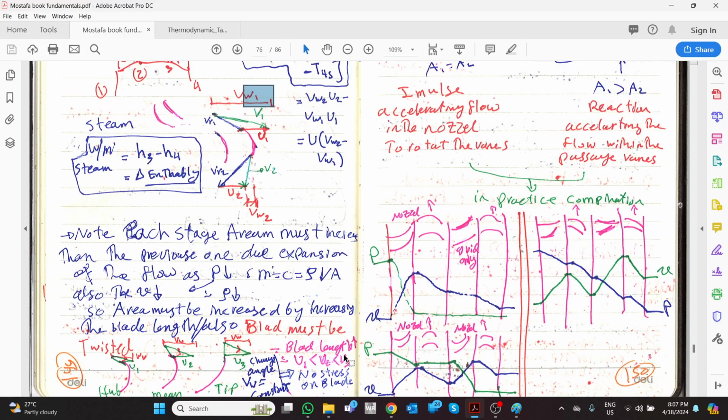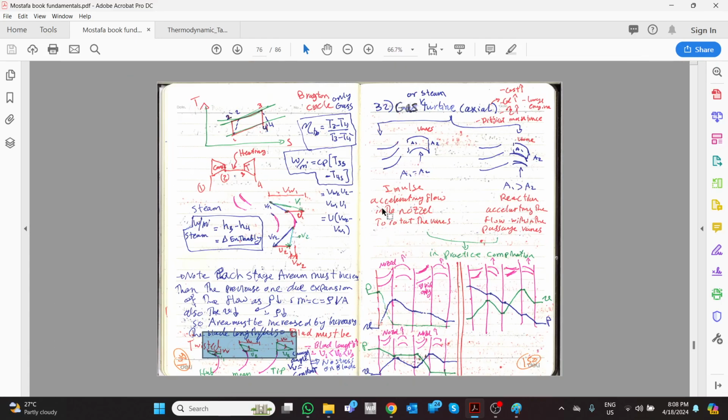Just to be in the picture, sometimes we tell you to run several simulations for certain blade twisting angles, just to check whether there is stress or not. One of the ways to check is whether the whirling velocities at each point are almost the same or not. If the model is created to check the stresses, you can ensure it by the velocity itself: whether there are stresses or not.